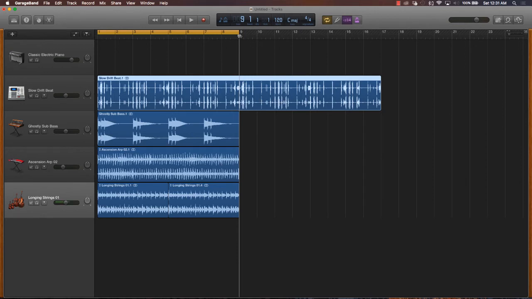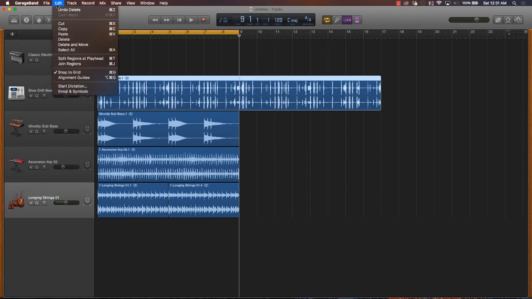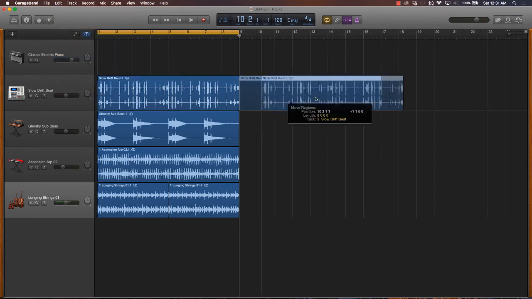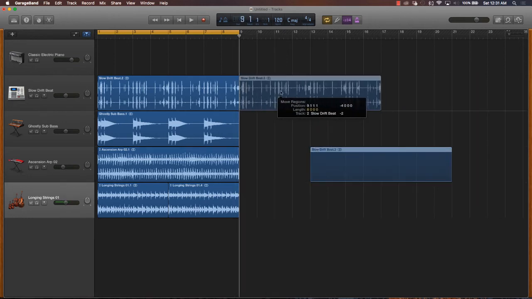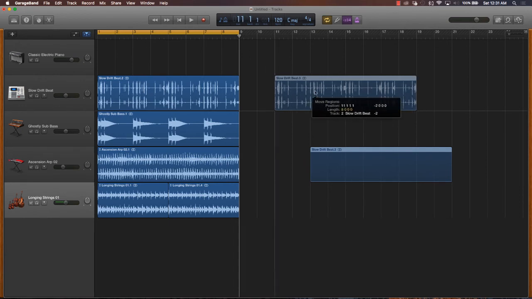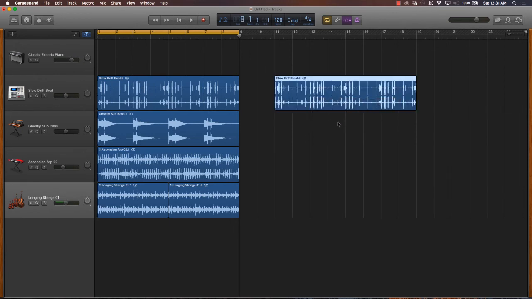Go over here, or first off, move the playhead to the place that you want to actually trim. Think about if you had some scissors, if this was a piece of cloth or a piece of paper and you wanted to cut right here, that's where you move your playhead. And then you go to edit and come down here to split region at playhead. All right. Now you can take this and move it wherever you want in your workspace window or the project window. It's another word to use. Or you can simply delete it.